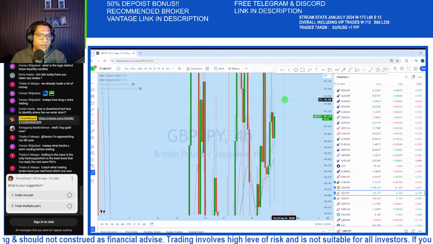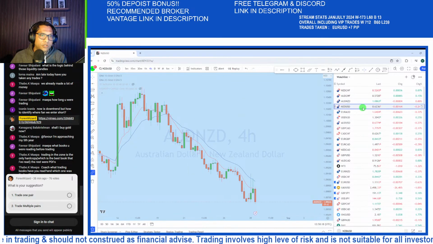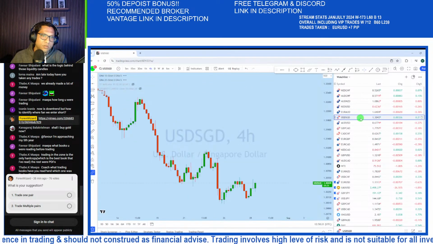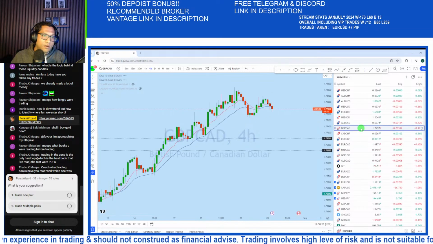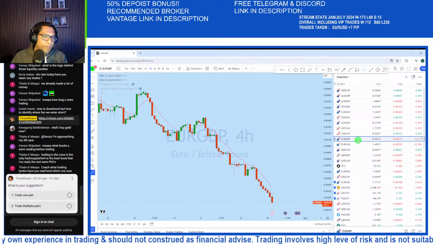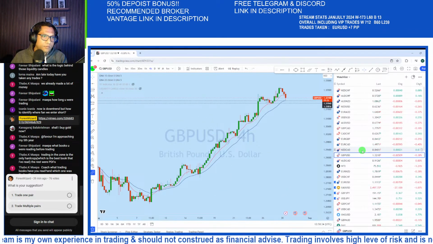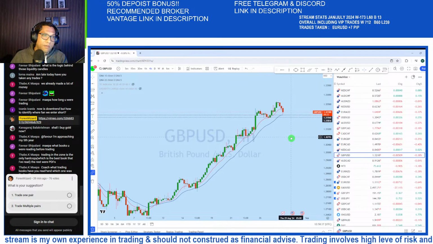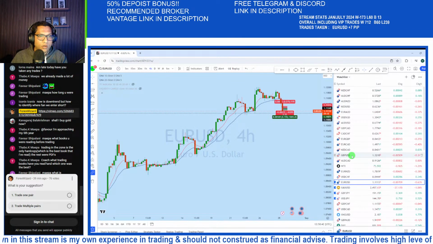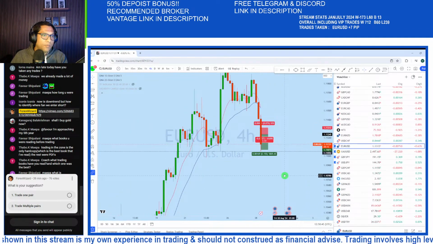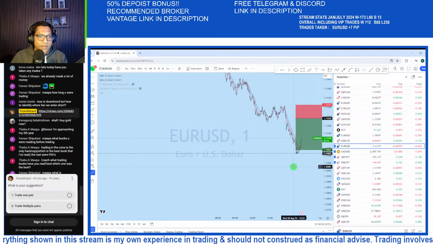I'll be quickly looking, because there's a 4 hour candle close coming. I would like to look at all the pairs to see how the market is playing out. Sometimes it helps to understand potential movement in the market. We see EURGBP, that's a big drop. GBPUSD may drop further, so we see there is a good move on GBPUSD. Euro dollar has gone back up, which is basically another opportunity, most likely for another drop.